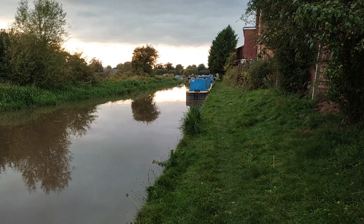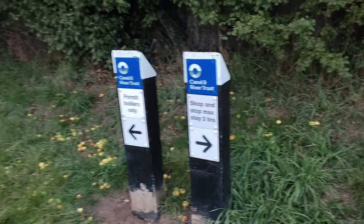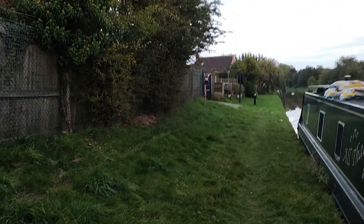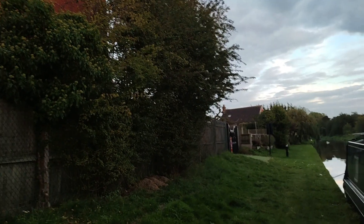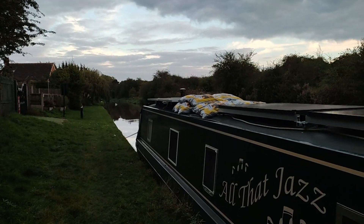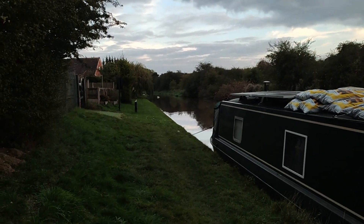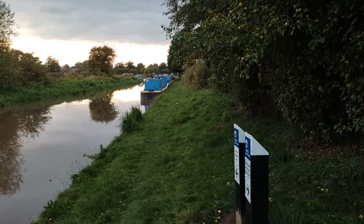Here we are — there's a boat coming towards me down the canal. Just moored up — permit holders only, so I'm not there, I'm in the stopping shop. In the morning, first thing, I'm going to pop in because there's a cafe and have something to eat, then carry on down that way. It's nice and quiet, lovely quiet mooring — couple of swans down there and a little boat coming towards us.